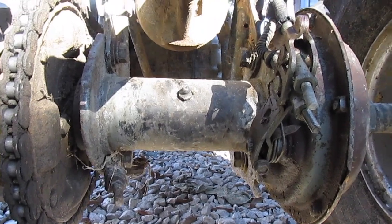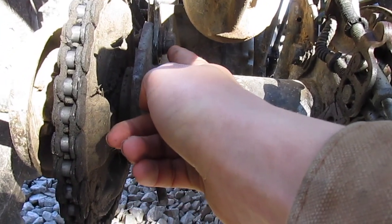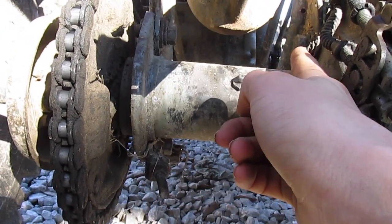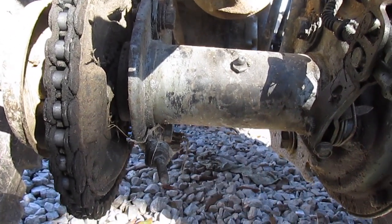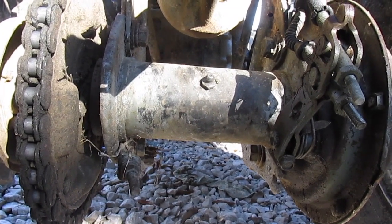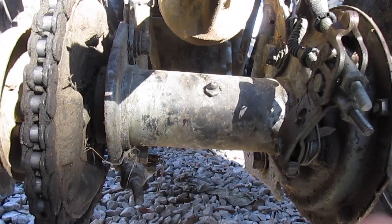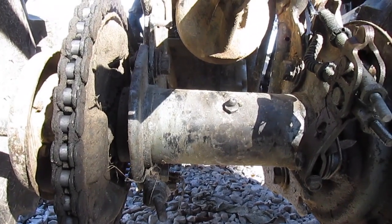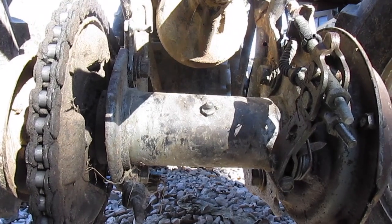There are four bolts in this back axle housing — one right here at the top on each side, and one at the bottom on each side, right there and right there. The first thing we've got to do is just loosen those up a little bit. You don't have to take them all the way out — if you do, your axle comes out, the whole housing comes right out, and it's kind of hard to get back in. Just loosen them up a little bit.